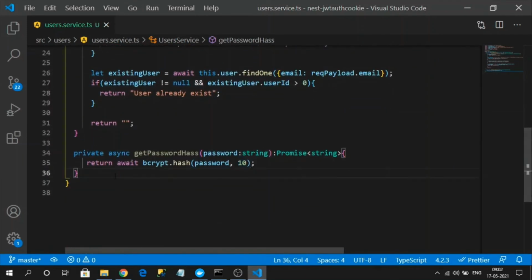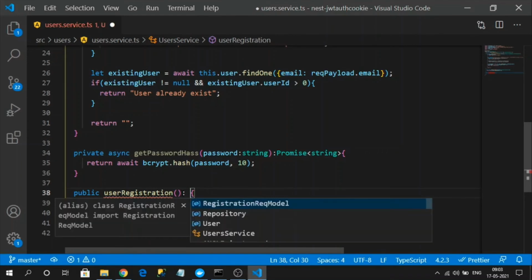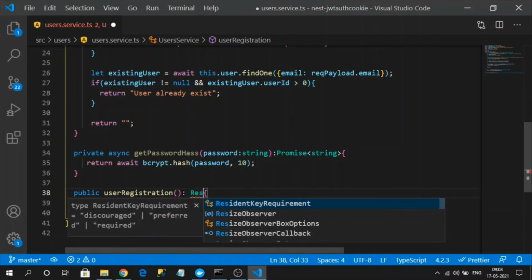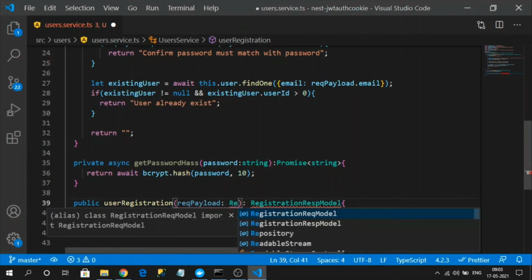So let's implement our entry method. Public generate, sorry, user registration. Here the return type should be the registration response model, and the input is payload of the registration request model.